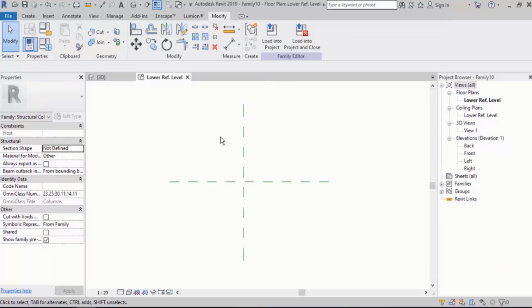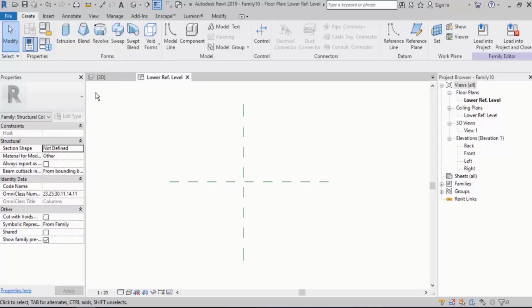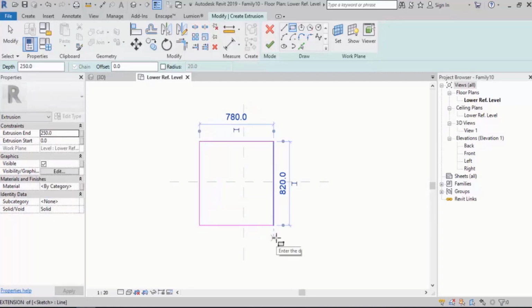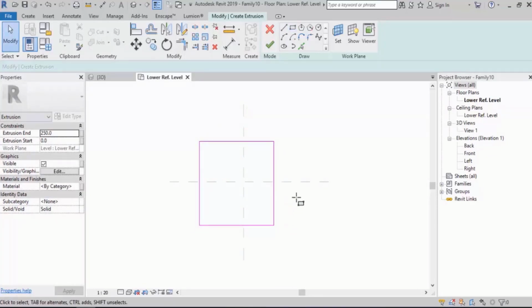Again, let's go for extrusion. I want it to have a variety, not to be like the previous one. Extrusion. For example, I draw this. I have nothing to do with the thickness so far. It's not like the previous one, pay attention. I draw such a thing. I said that if we are about to make it parametric, I don't finish it at first. We need to do that, right?